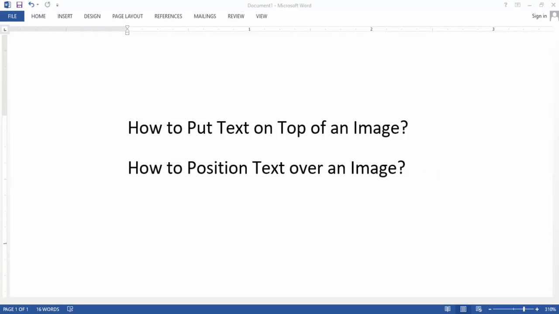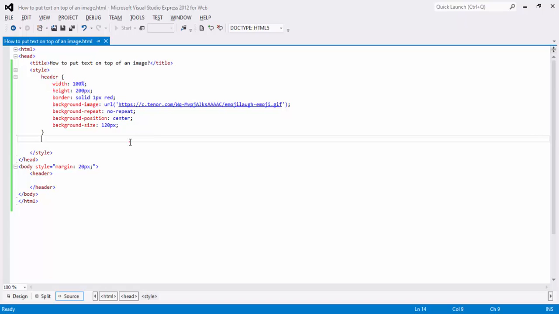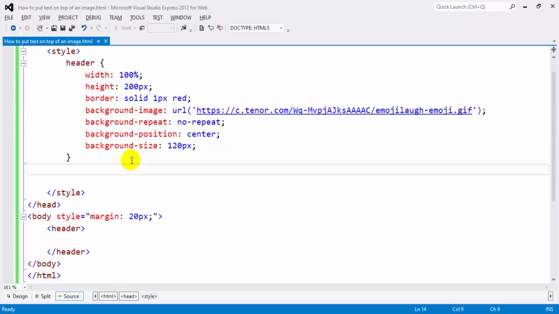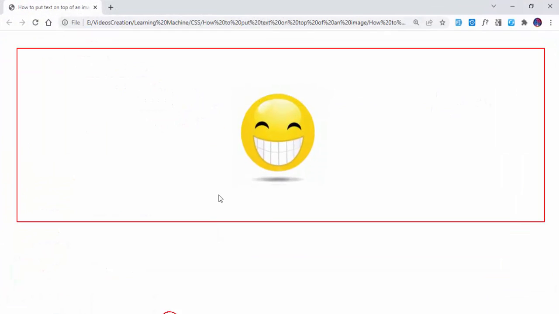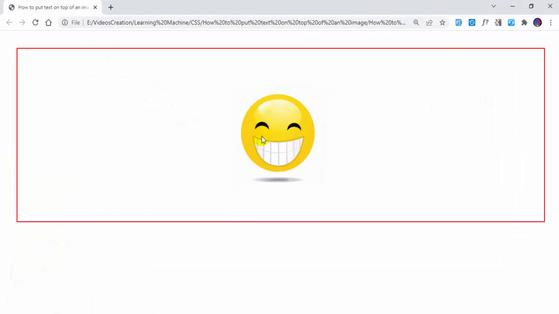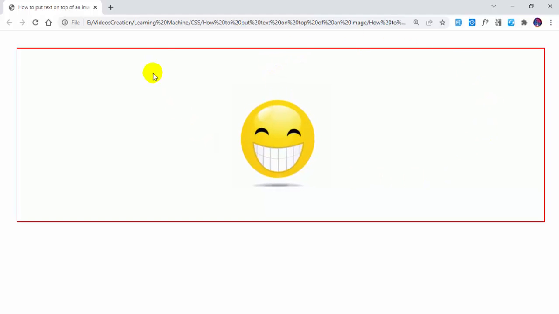I will just open the code here. What I have done is I have added an image in our HTML document. I will just run it in the browser. Currently we have a background image for a div tag.